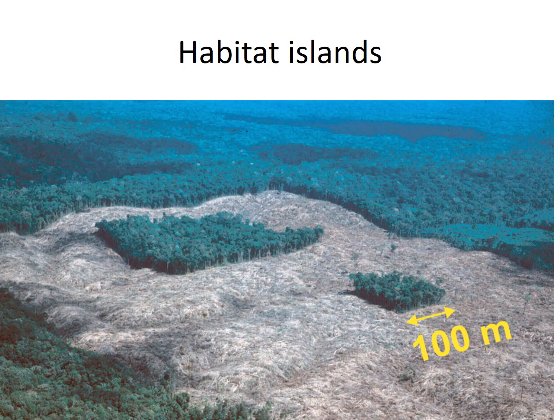Okay, habitat islands. This is a very stark image of a habitat island. So this is a patch of the Amazon rainforest that has been cut down, and a bit of the forest has been left intact in the middle of this area that's been cut. This is kind of the exact same thing that I showed you with the image of Central Park, that isolated patch of habitat, isolated and surrounded by the cityscape. Okay, here we've got forest surrounded by a logged area.